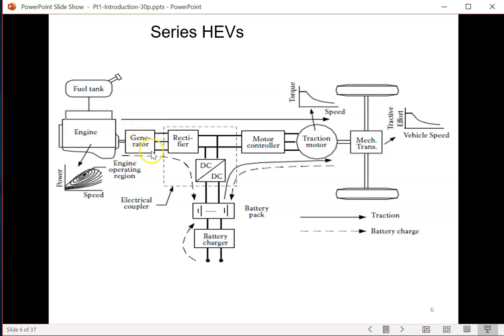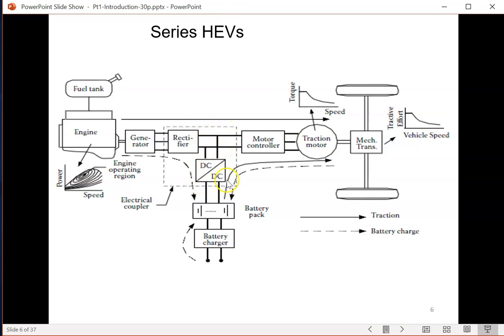The electrical power output is then fed through some kind of device in power electronics called a rectifier. A rectifier typically converts an AC power supply into a DC. Now I'll come back to that at a later stage about the AC and the DC and the differences. The output of the rectifier will be a DC voltage.